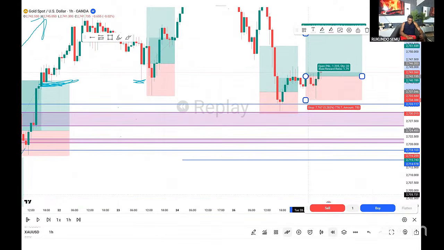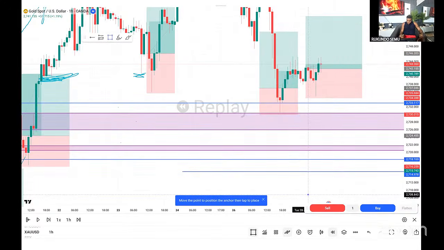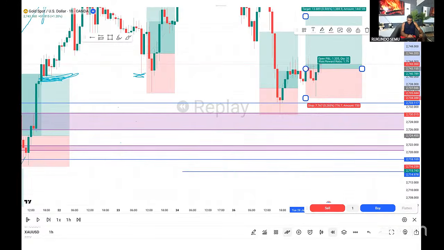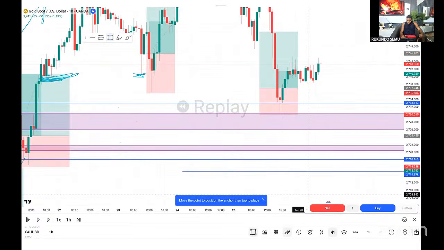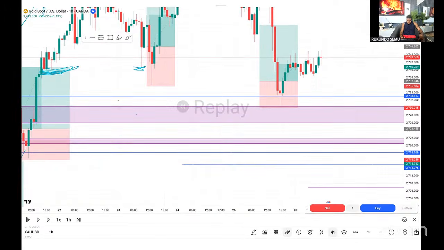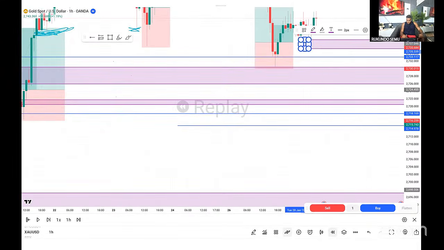The reason for this one, our area of benefit was here. Let me first remove this so you can see properly. Let us not rush, we crash. This is the area of benefit. Let us first mark our area of benefit.